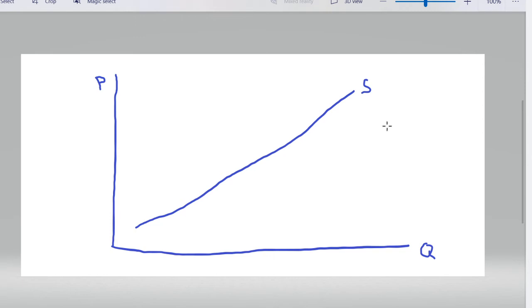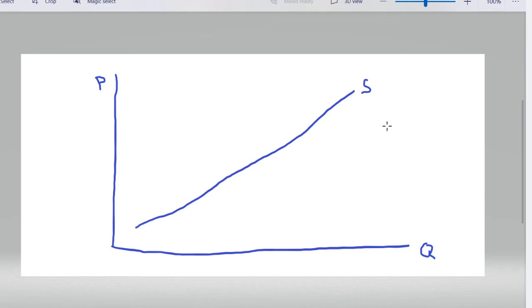And so let's go through these. If there are more producers, there'd be more of the product. If there's less, there'd be less of the product produced. If there is an increase in the input cost, petroleum costs or labor costs or raw steel costs, that will cause the supply to be reduced. The reverse is also true. If labor costs drop, if the input costs for metals or petroleum drop, then the supply will increase. Then we have technology. As technology increases, there will be more of the goods supplied. As technology decreases, there'll be less.